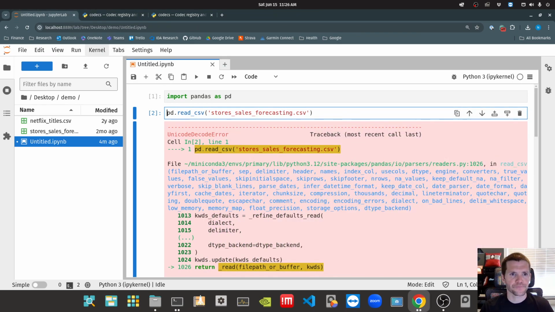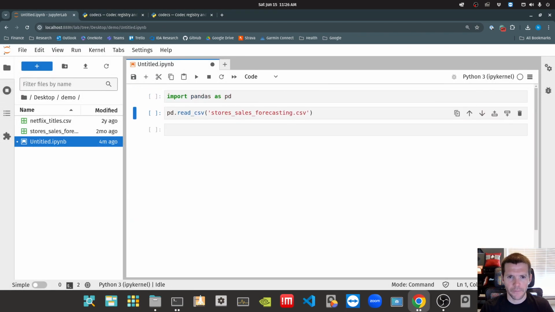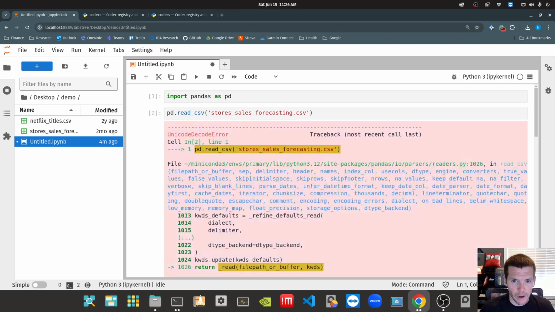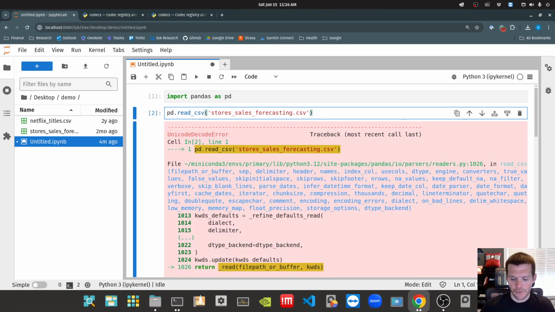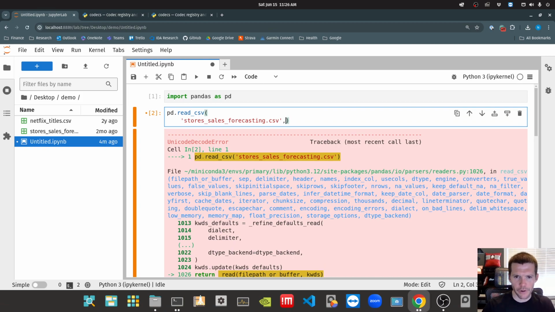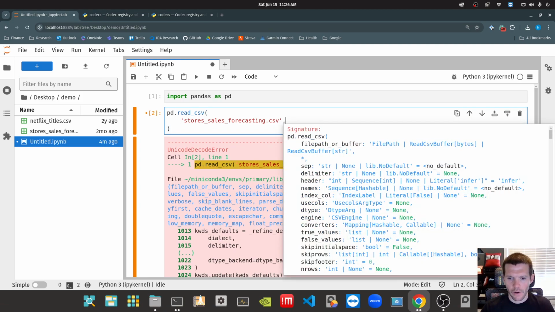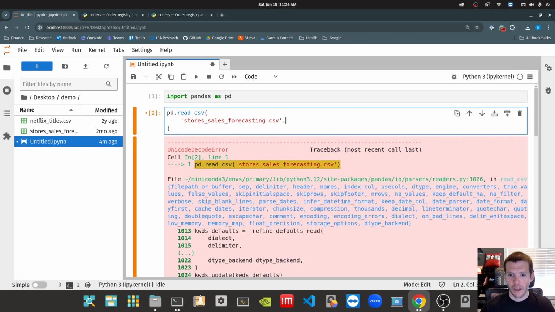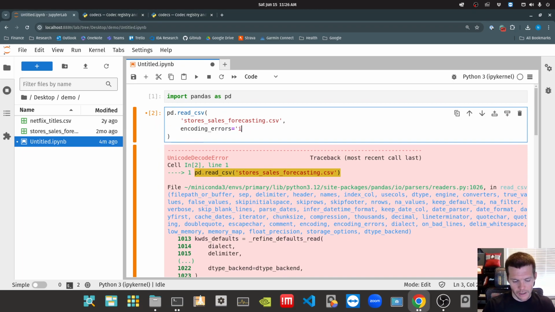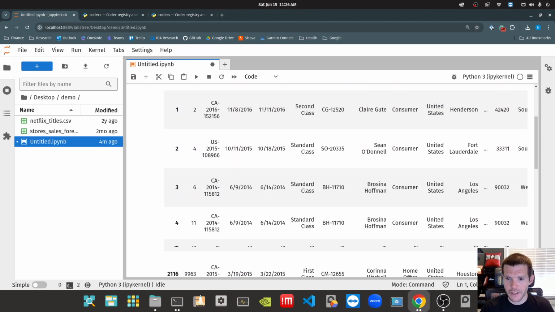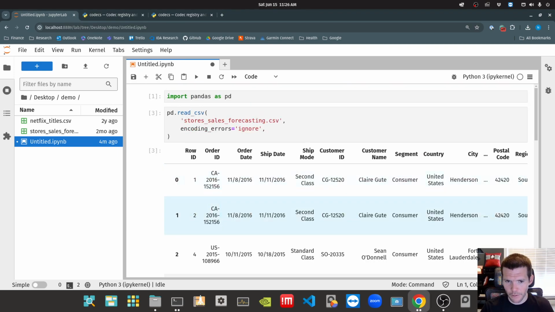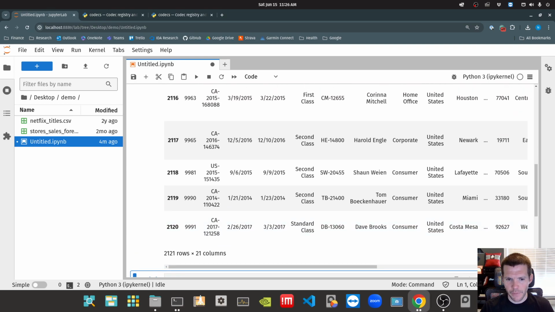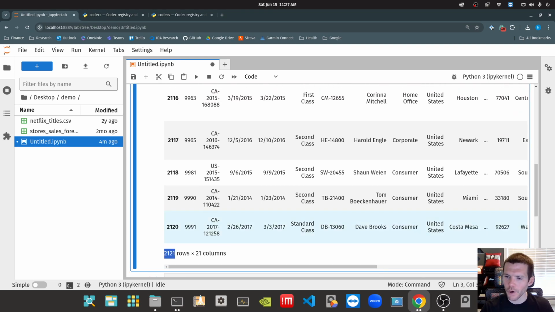So first off, all right, let me do this kernel restart clear. So we have a problem, right? This doesn't run. So I'm going to move this down to another line. Let's first say, well, gosh, we don't want to figure out what the encoding is. So I'm hitting Shift Tab, and let's just say, well, you know what? We want to take our encoding errors, and by default, that's equal to strict. Let's just set that equal to ignore. All right. So now this runs, right? You can see that we've got data in what looks to be a tabular format. And if we notice here towards the bottom, it says you've got 2,121 rows.